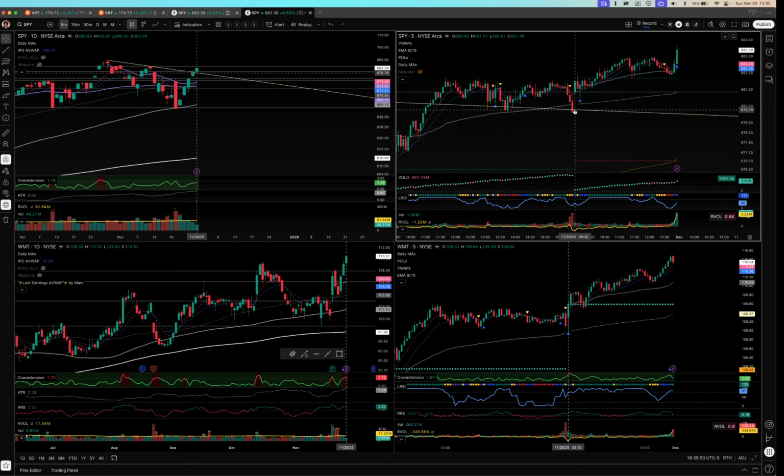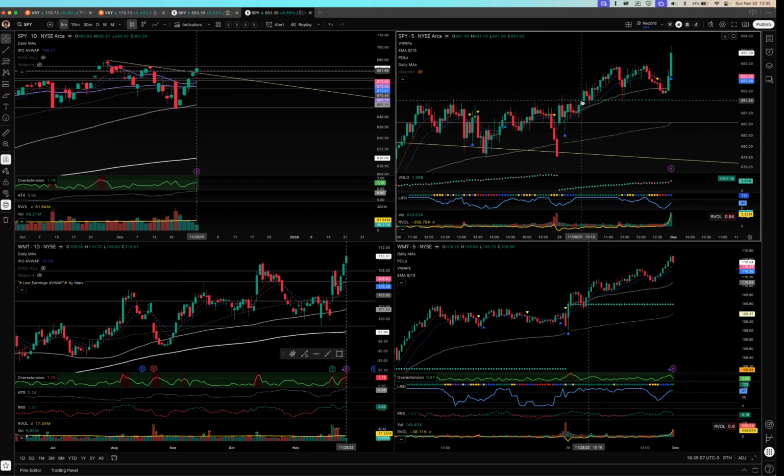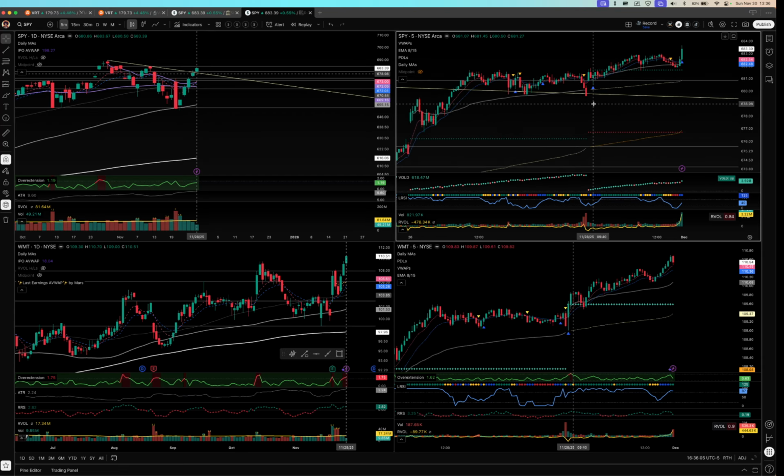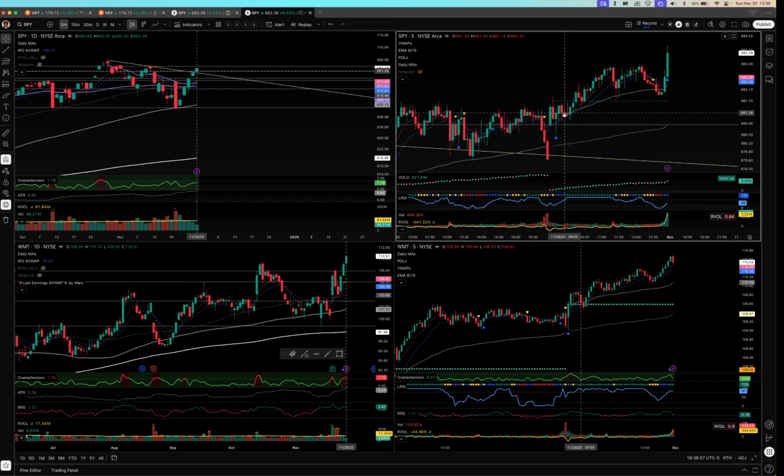So that is the daily charts. Let's look at the 5-minute charts and what I have set up, which is a little bit different. So now in the 5 minutes, the first thing on the chart is that I have VWAP, which is this gray line, and I have this VWAPs indicator. So you can see over here on every day, here is the gray line, which is the current day VWAP.